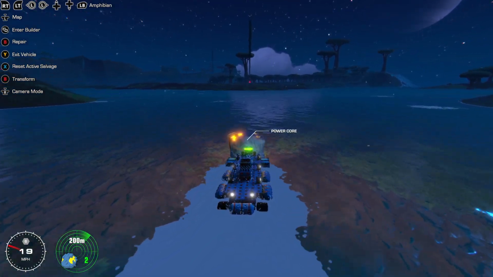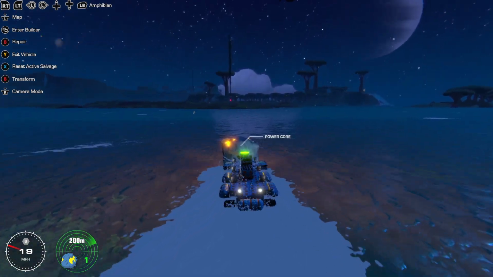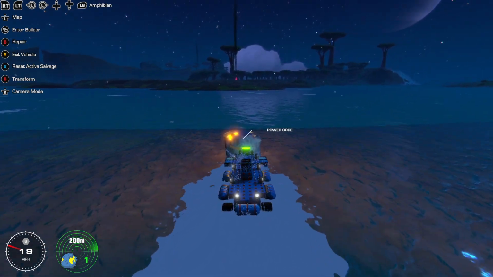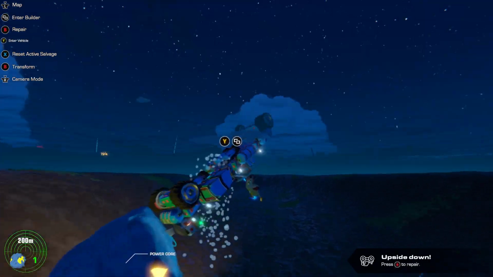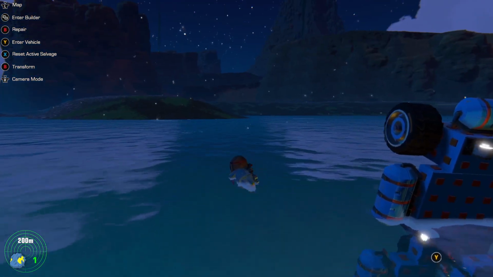So that answers my question. The buoyancy control device has much more lift than the pontoons. And we should be able to get this over here. Now, getting it up on the other beach... Oh, I was wrong. I was incredibly wrong. Huh. Okay.